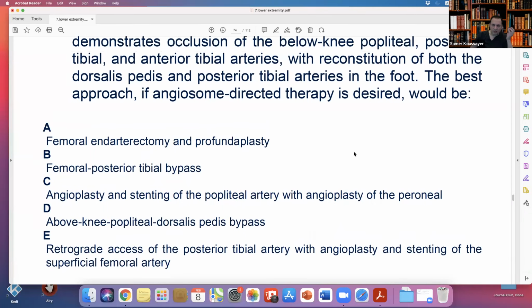But if you think about angiosome and dorsalis, anything that has a dorsalis artery should be the correct answer. It's simple like that. But I don't think it's a good structured question. Again, if somebody wanted endovascular for this patient, you can try it. Why not? It's not difficult, especially with only popliteal below the knee and anterior tibial. You can cross them, balloon them, and get good results.